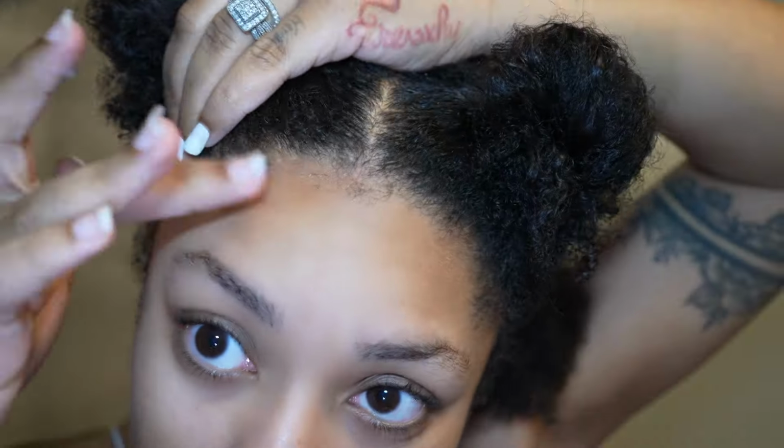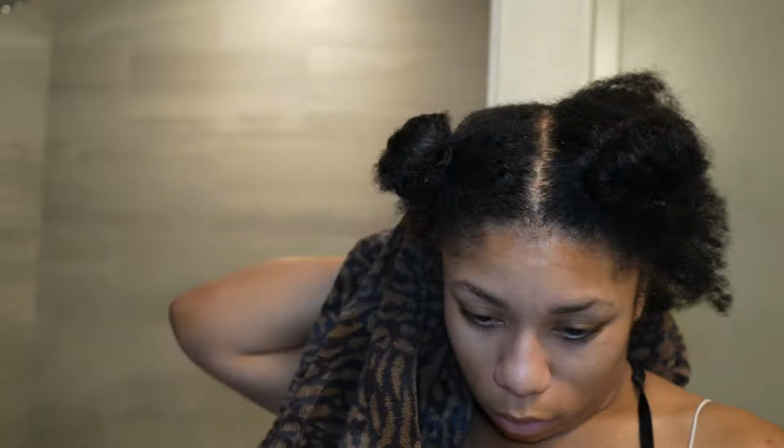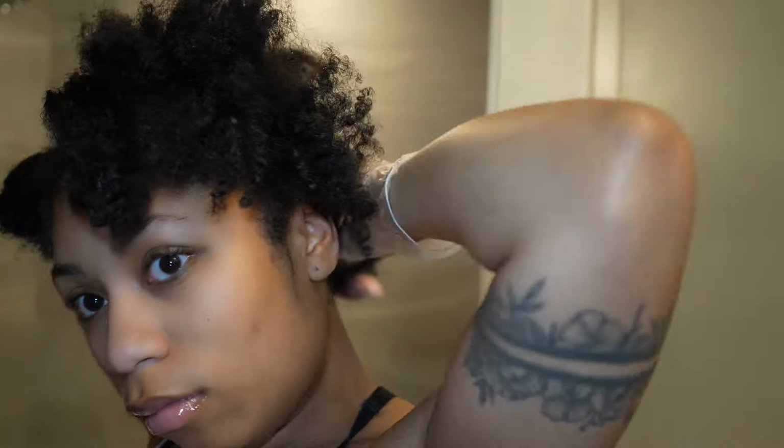Alright, y'all. So we dyeing our hair. So I'm just taking some grease, going around my skin, you know, like my forehead, a little bit underneath and all that stuff, just to make sure that no color gets on my face. Now, I do regret dyeing my hair with that dye because it did nothing for my hair. And then again, my hair was kind of black, but to me, I feel like it was turning brown. And now I wish I could go back and do burgundy, but that's besides the point.